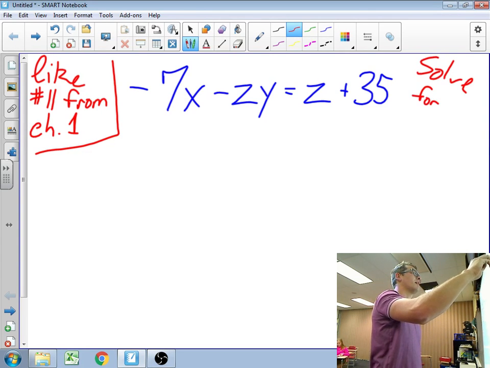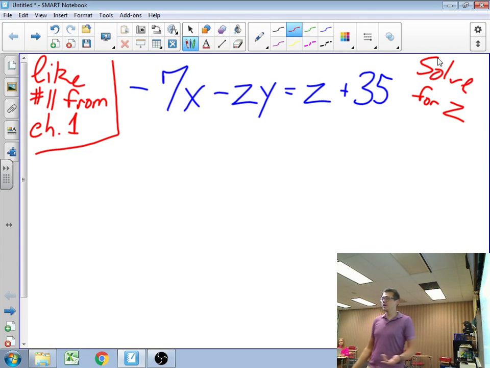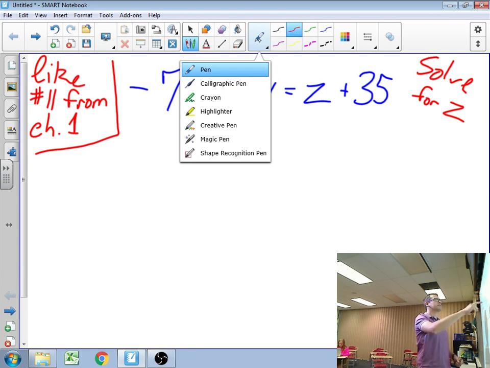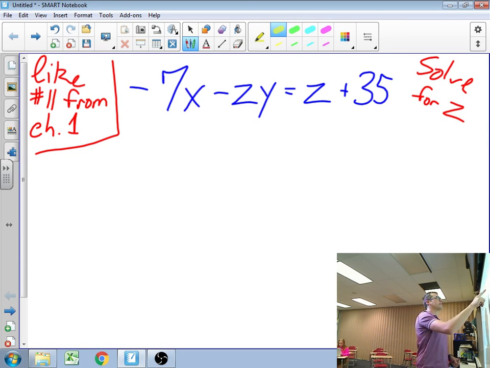We could solve for whatever, the y or the z or the x. All we have to do is isolate it. So like you said already, John, we want this and this on the same side. But what you had said for a moment is get all the variables on the same side. We only actually want those variable terms involving the z on one side and then everything else on the other side.